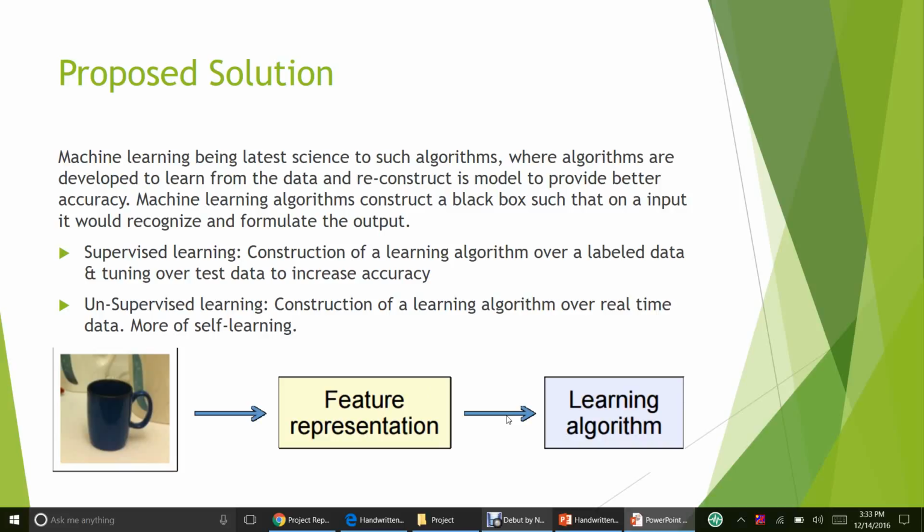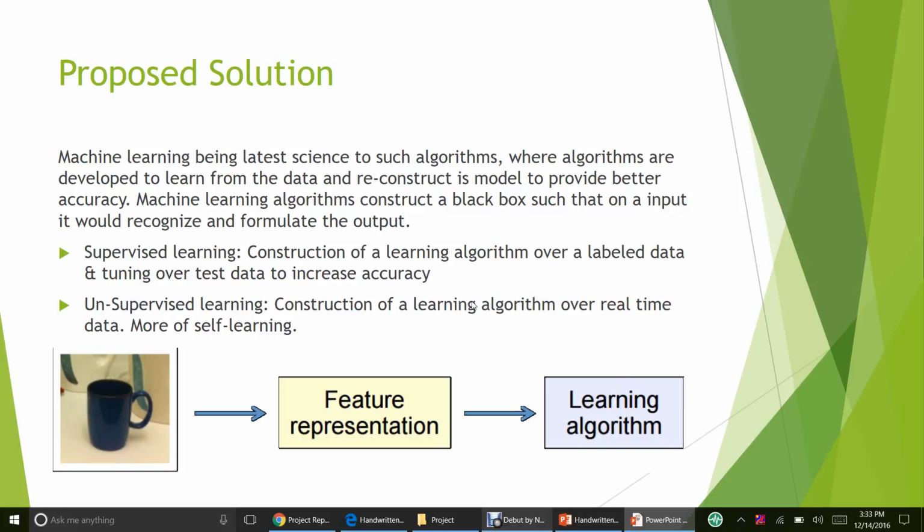Machine learning is the latest science. Machine learning is a field of algorithms where algorithms are developed to learn from the data set and test on the labeled data.